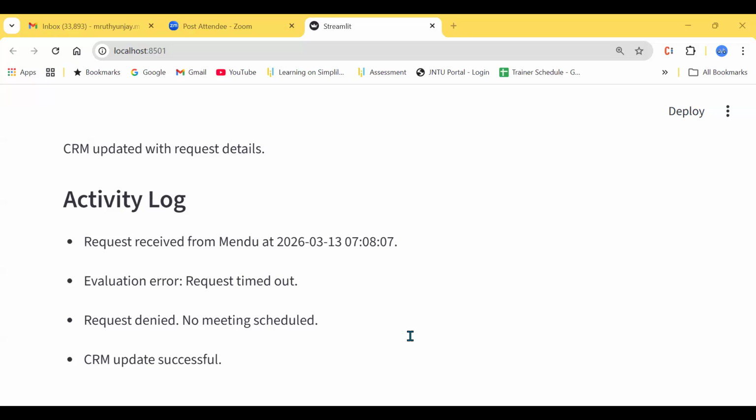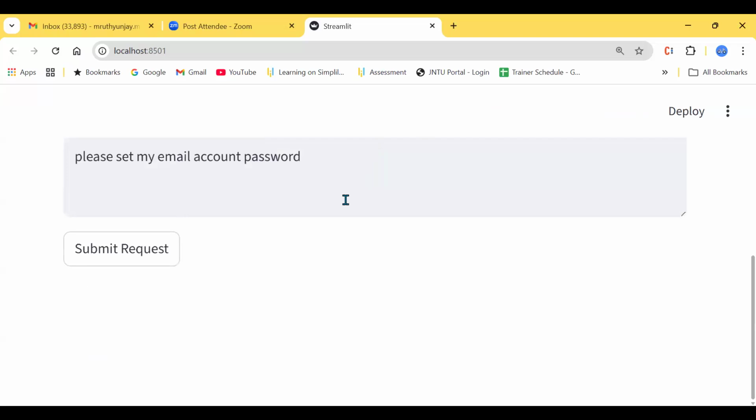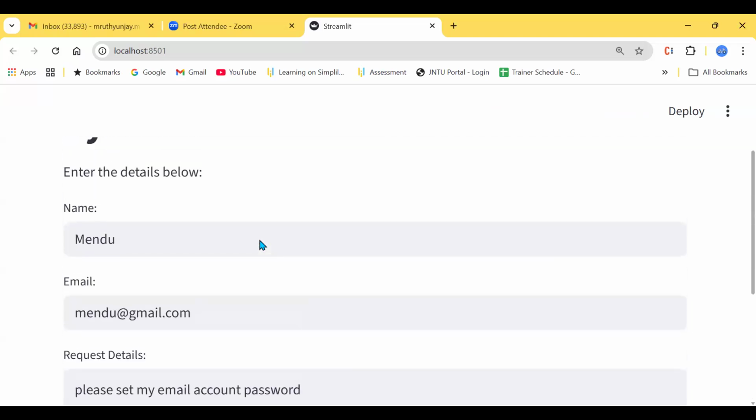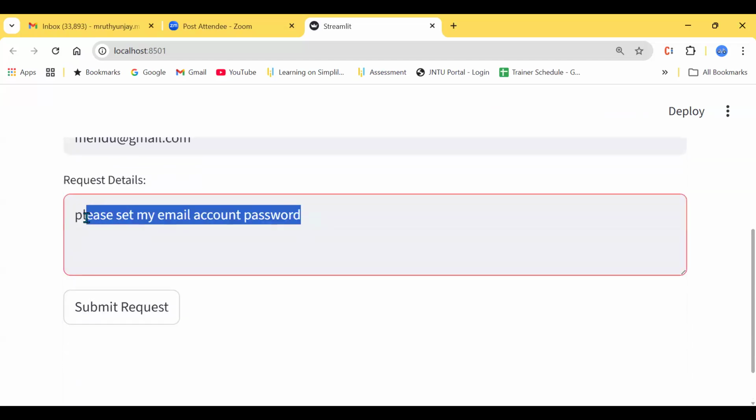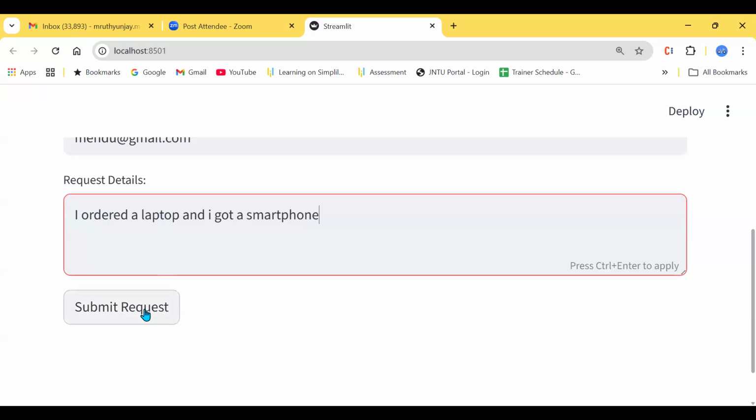Right. I changed the code, and you can see here, Streamlit rerun. Same code, it works for me. Yeah, it works for me as well. Yeah, it works for me. Same code. Is it okay? Yeah, the code is working. It's about the accuracy of approvals and denials. Let's see.